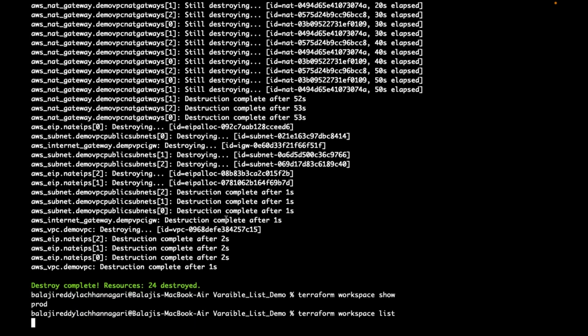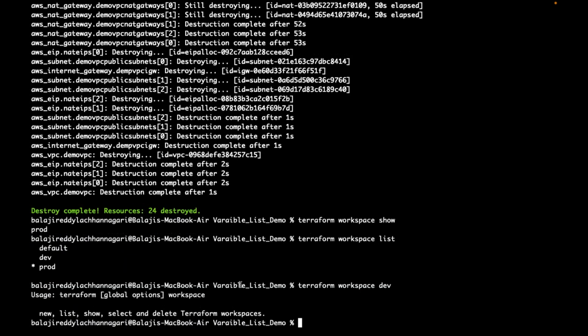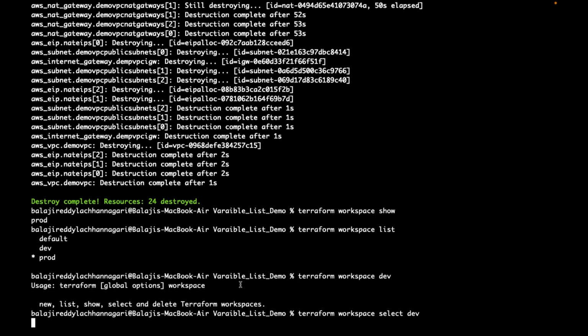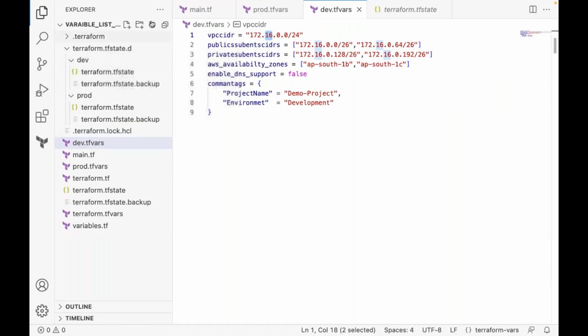The moment I switch to that workspace, when I run any Terraform command like Terraform plan or Terraform apply, it is going to use the state file from that workspace.